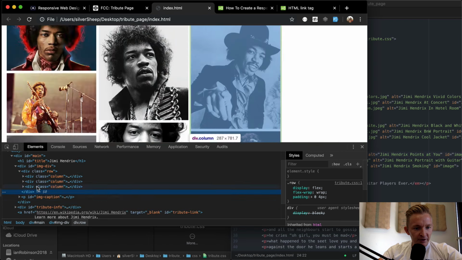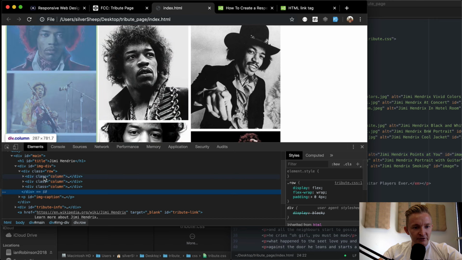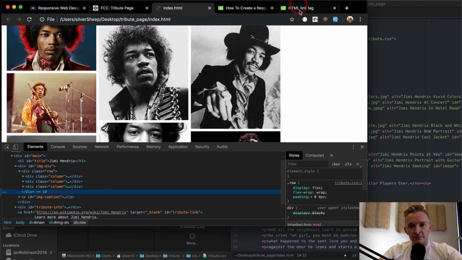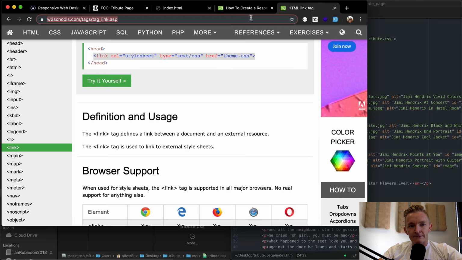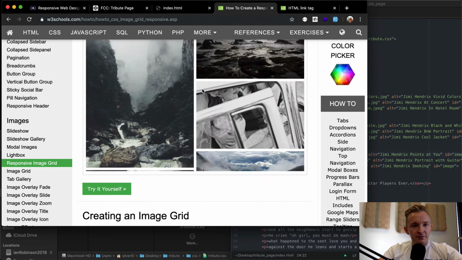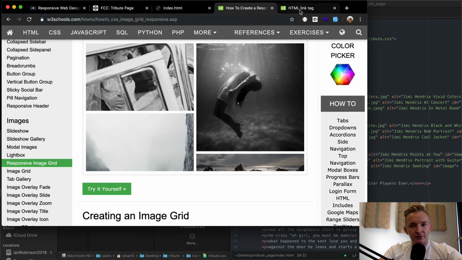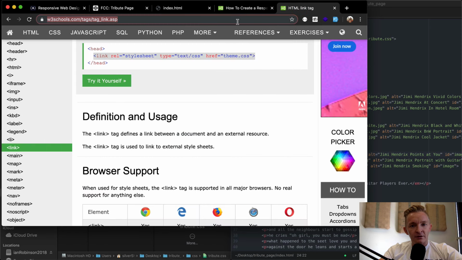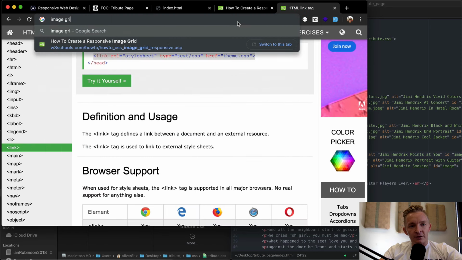Now I want to figure out how to center columns. Was it a responsive using Flexbox? CSS image grid responsive. Image grid CSS centered.